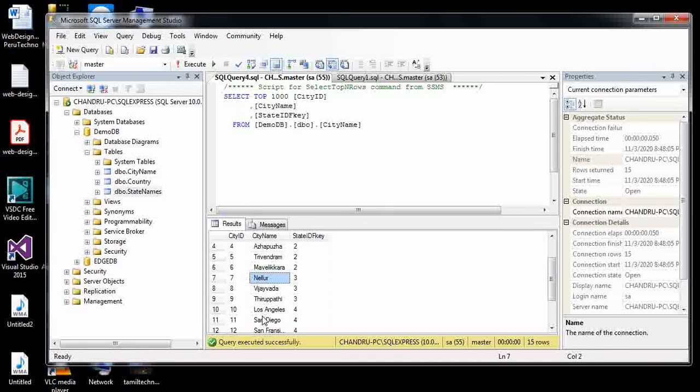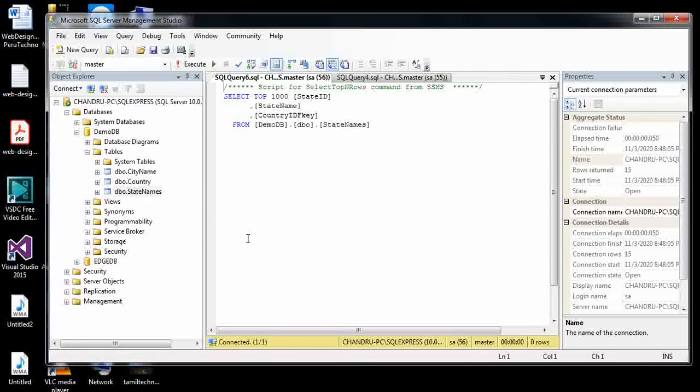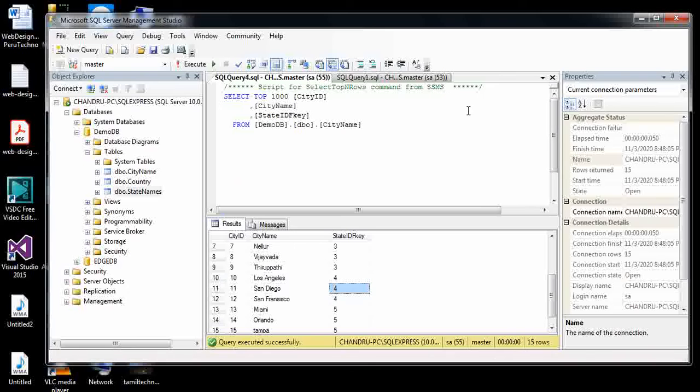Now Vijayawada, Tirupati, Nellore belong to 3, because Andhra Pradesh. Los Angeles, San Diego, San Francisco, these are 4 in the state ID foreign key. Why? They belong to California. I hope so. You have to check.